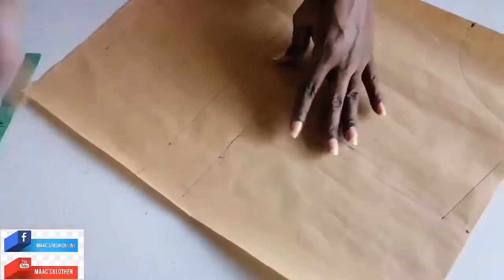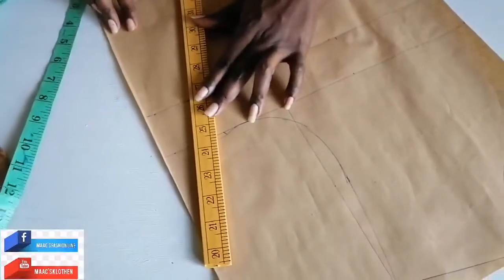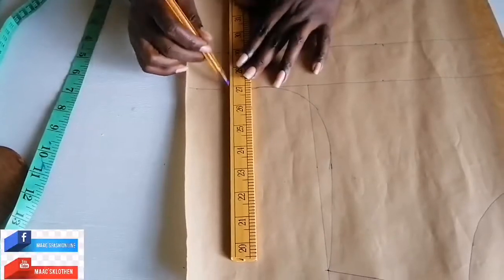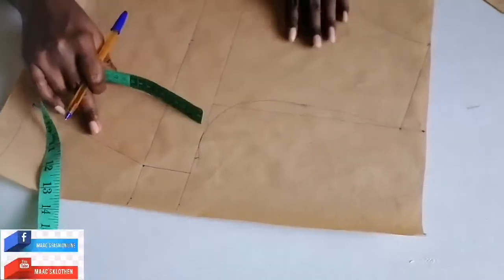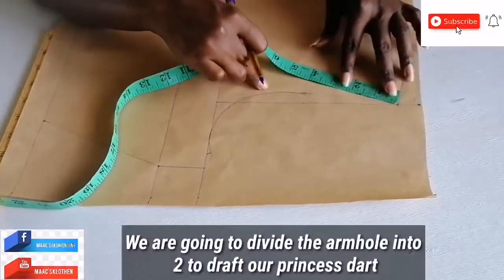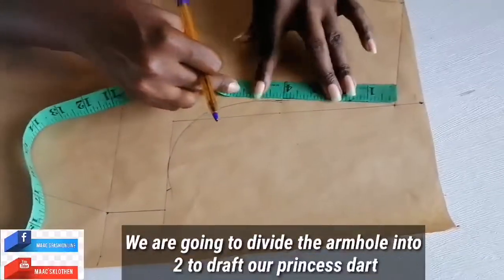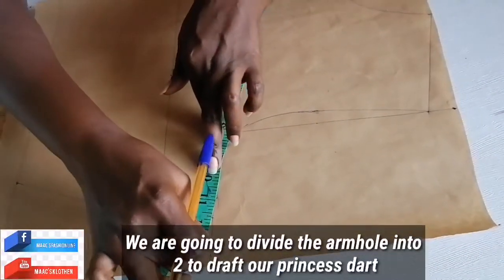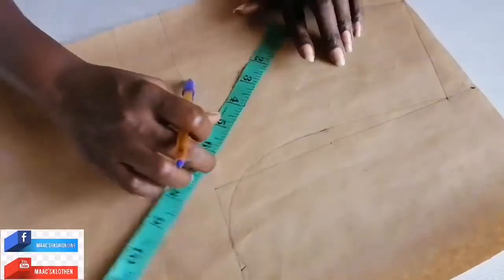So I'm going to join the points. From the bust to the armhole, I'm going to extend the bust line straight to the armhole. In drawing a princess dart, you better divide the armhole into two. This is the front armhole. Measure the armhole now. We have almost 11.5, and you divide 11.5 into two.